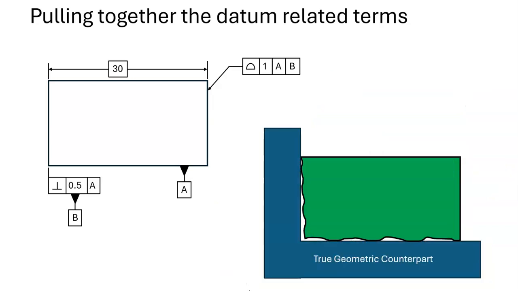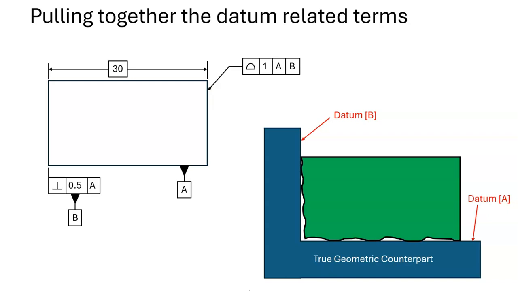In the theoretical world, exactly the same size and shape as the datum feature simulator is the true geometric counterpart. It is perfect and theoretical. Therefore, it doesn't really exist, but it is very important. The surfaces of the true geometric counterpart are datum A and datum B. Datums A and B do not really exist either. They are perfect, theoretical planes.